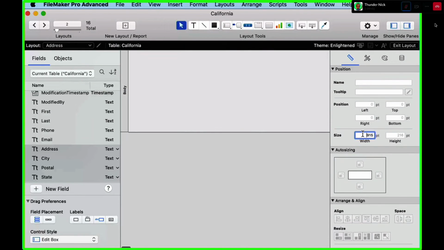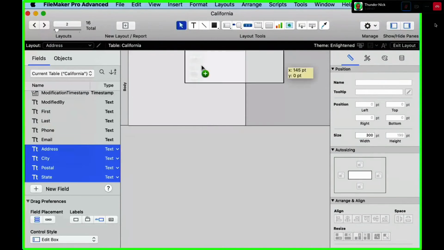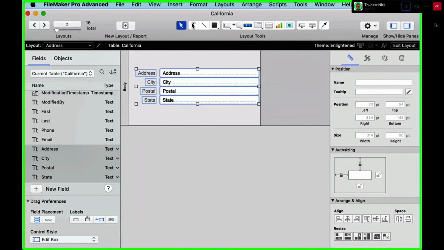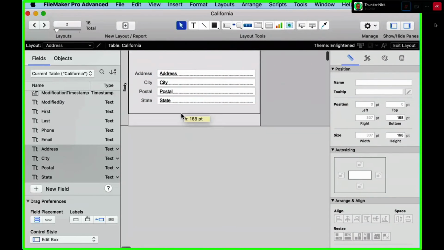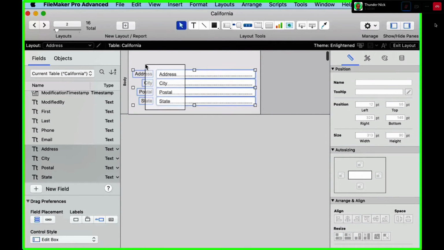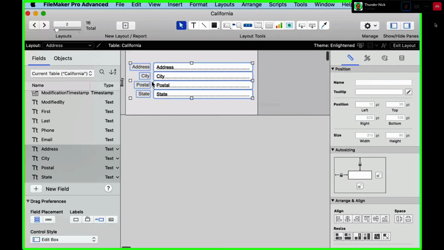What the heck? Okay, and I want to display my address fields here. Make it bigger. And so I have my address fields, right? Ooh, that gets on my nerves. Okay, so I have my layout.